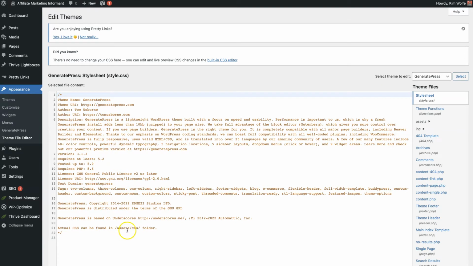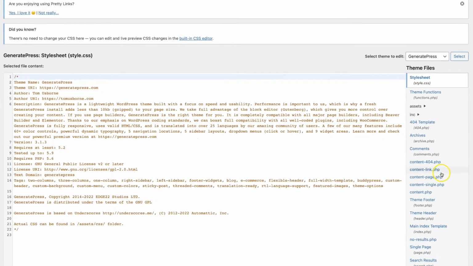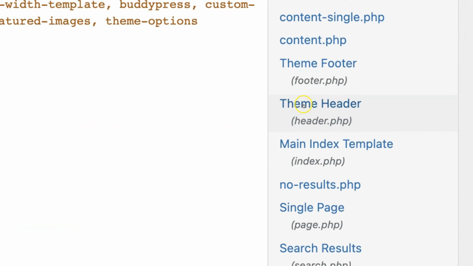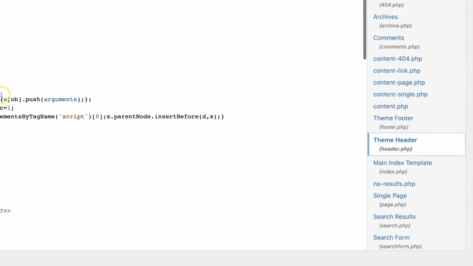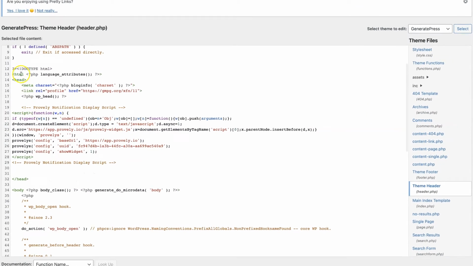That's why a lot of people don't recommend doing it this way, because one character missing, one thing wrong can actually mess up your site. However, don't be intimidated. If you know what you're doing and just stick with what I tell you, it actually can work pretty easily. So once you're in your theme style sheet here, you're going to come over here to Theme Header. And then you're actually going to come into here.